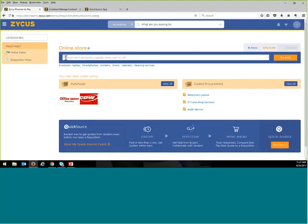So ZYCUS is the first organization to use artificial intelligence technology to guide the users in the procurement process. So we were doing AI for spend analytics years before AI was cool. We've had this AI-based guided procurement in the application since its inception some years ago. And we're actually leveraging artificial intelligence instead of traditional keyword and item tagging to guide users in the procurement process. What's the value of that to you?